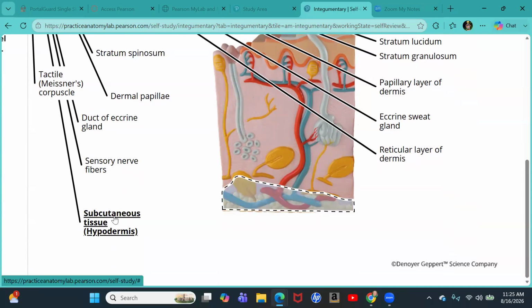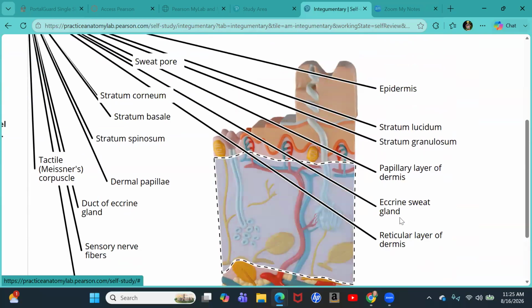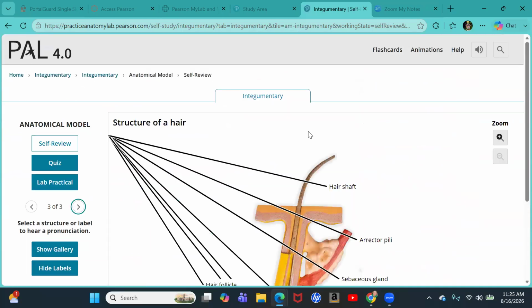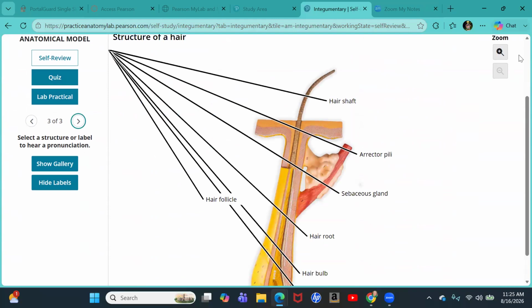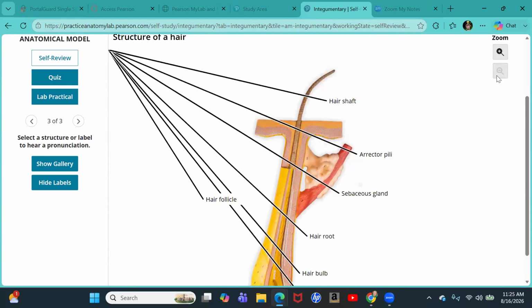You see the hypodermis here, the reticular layer of the dermis we spoke about. So most of these we've already spoken about in that last slide. And then here is a deep dive into the hair, which is an accessory to the integumentary system.